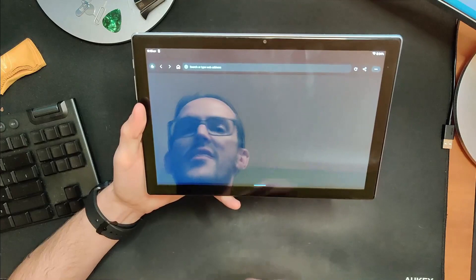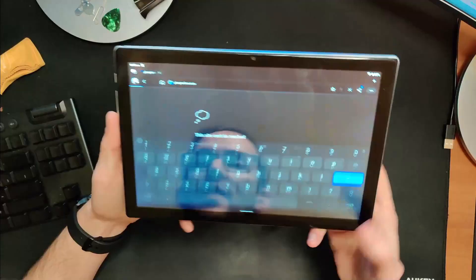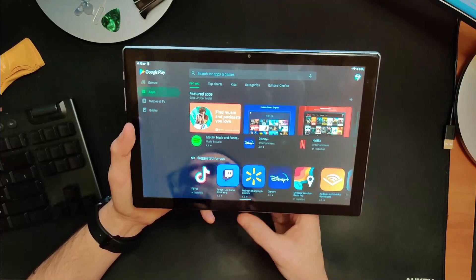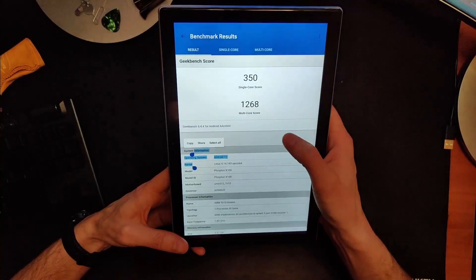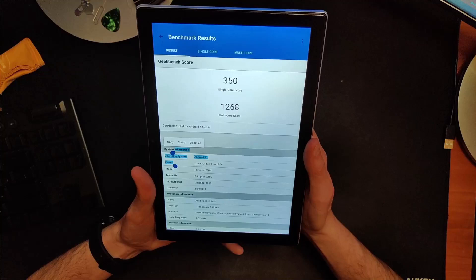When launching different applications like Microsoft Edge, loading and scrolling are relatively smooth. The web browsing experience is pretty solid, and the Play Store launches quickly too. This thing actually bounces around the operating system pretty fast, despite the fact that its Geekbench score is 350 for single-core and 1268 for multi-core — which is very, very bad, almost one third of what the Tab S7 achieves. But somehow this thing actually performs pretty admirably.